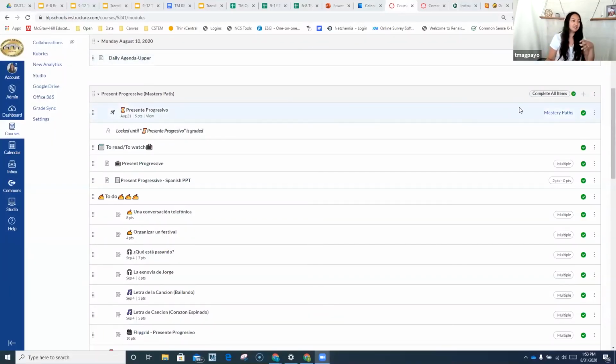And so I wanted to share mastery paths, and I did talk about it a little bit earlier. For me, I understand it as like conditional formatting. So you have this module and then kids go through it at their own pace depending on how they do at each level.